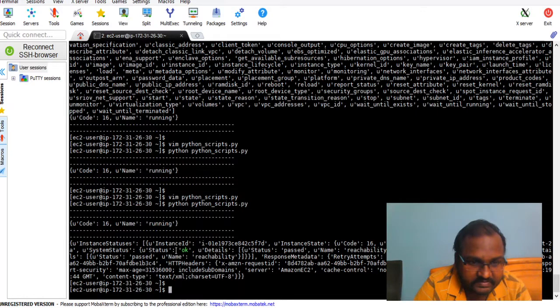So this is instance status. It is a low level API, and the one I am particularly interested in is instance status. It is giving this response. Again, we need to loop it, and we need to get the information. Whereas in resource, we directly call the dot method and we directly get a response. That is the main difference between resource and client.